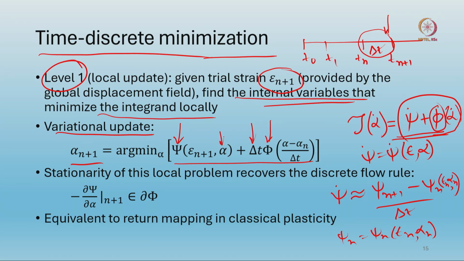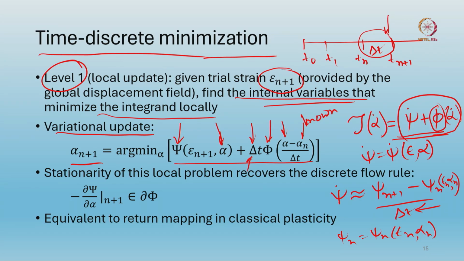I need to find that alpha such that it minimizes the whole thing. So, this is alpha, and this delta t is absorbed here, the delta t which was in psi dot. Phi is a function of alpha dot, so we wrote it as alpha minus alpha n. Alpha n is already known. So alpha is the unknown, and it arises both here and here, correct. This is what I need to find. There is no integration, nothing.